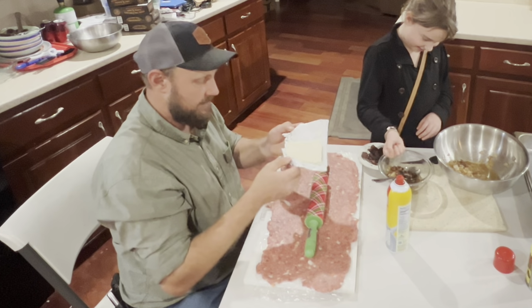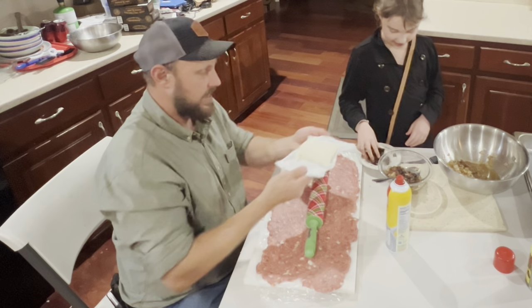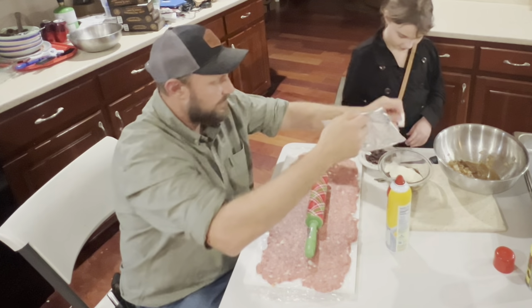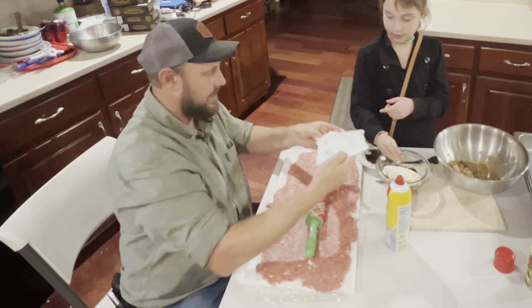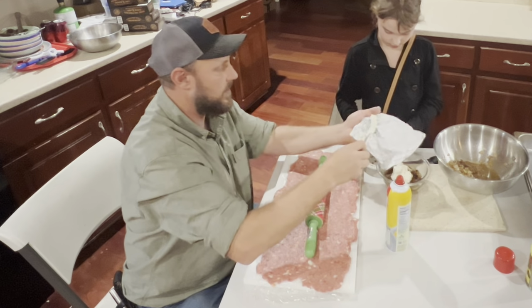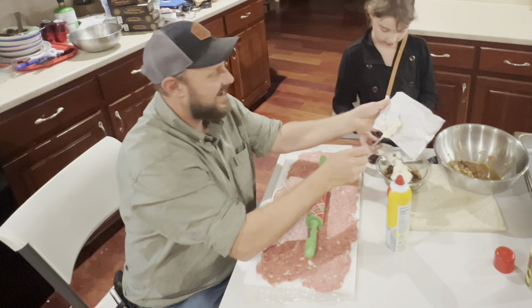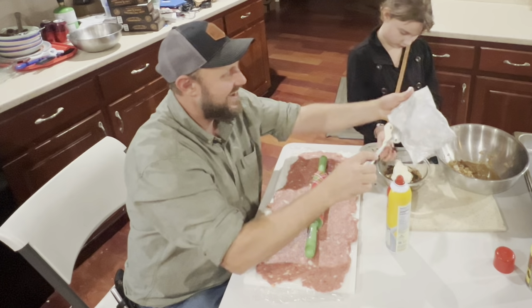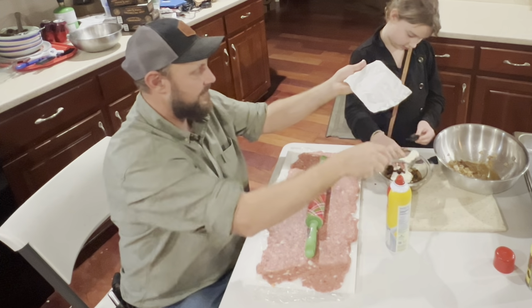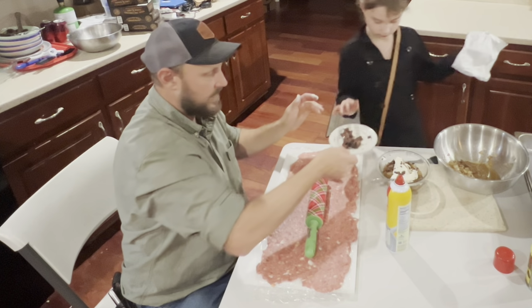She's trying to trick me, Mom. Well, she's trying to be like me. The girl likes her bacon. Uh-huh. I will let you clean out the wrapper. Let me get just a little more off of it, and then you can have it. All right, what are you going to do when you clean it out? Are you going to eat it? All right, it's all yours. And we'll save this bacon for the next one.